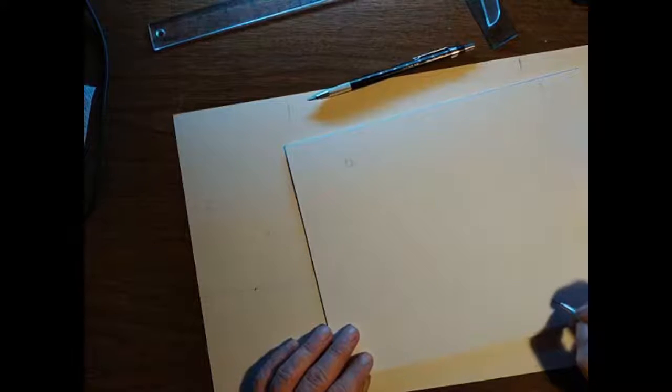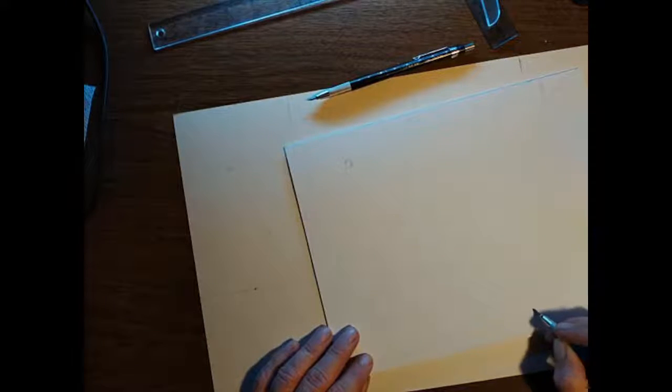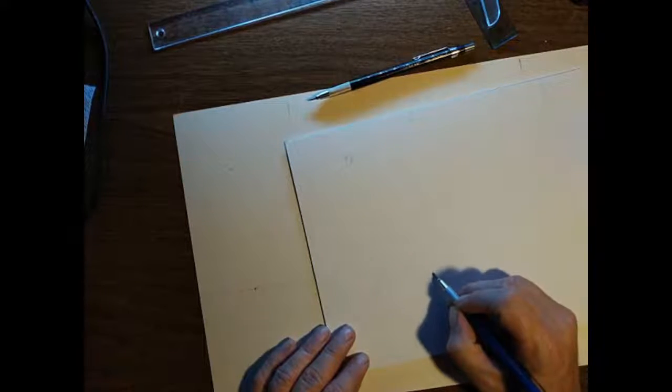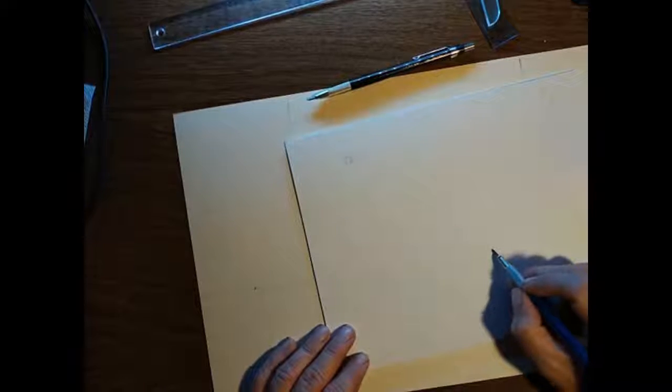Which means I'm obviously going to need some grass or something, but I got this lump I just drew in, so I'm going to make that into a rock. The mushroom's behind the rock. The grasses are still coming out from the mushroom where it's sitting. But we can make this rock look like the grasses are growing around it. And that'll give it some age. There. We're going to need some grasses coming up here.